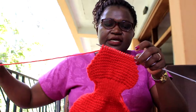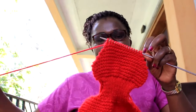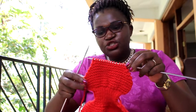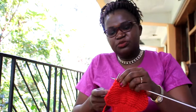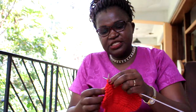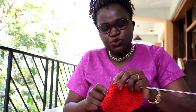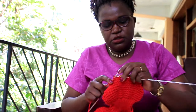So you can see at this stage my scarf is taking shape, and I am reducing the number of stitches from the initial 28 stitches. Now they are reducing, and as I explained earlier, I am reducing them by picking 2 stitches and knitting them together as I begin knitting a row. So that way.